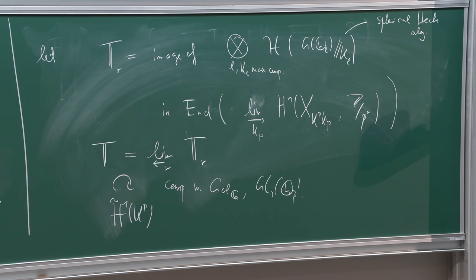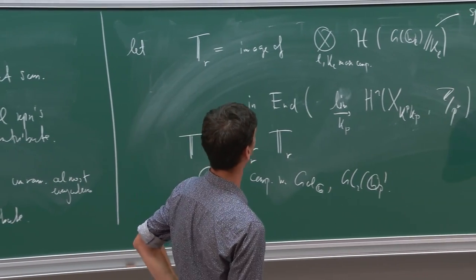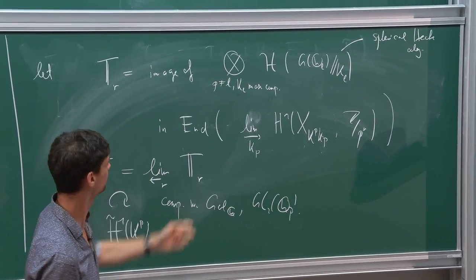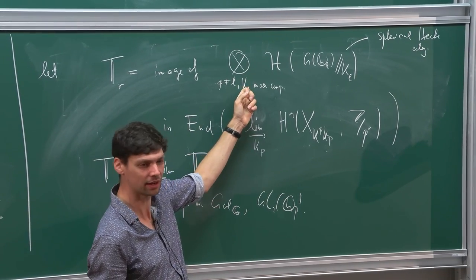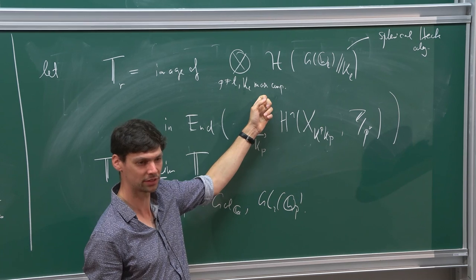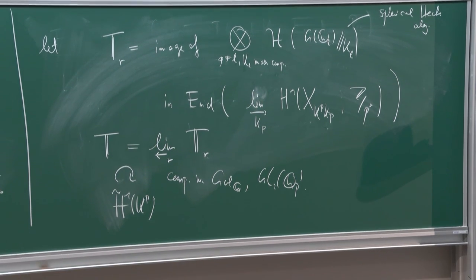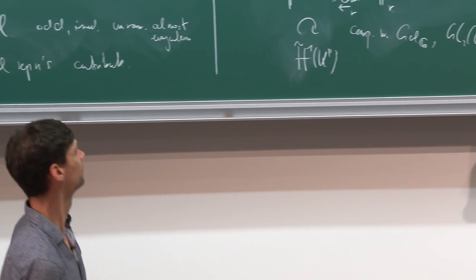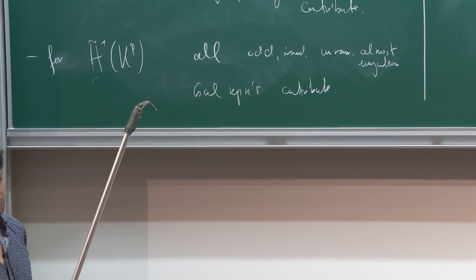Your level away from p is fixed, right? My level away from p is fixed, yes. So this tensor, I was confused by the index scale. So these l are not equal to p, and I just have this K_l, and I just take those l for which K_l is maximal compact. So I just wanted to disregard the contribution of the Hecke action at places where the Hecke algebra might not be commutative. That's the only reason.